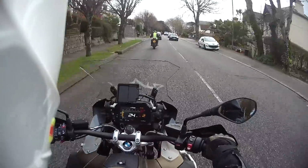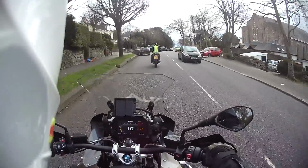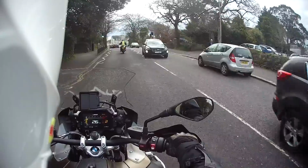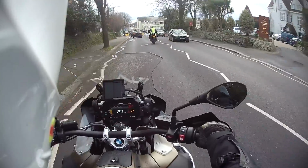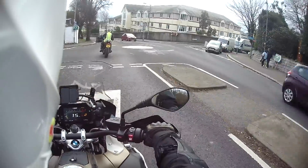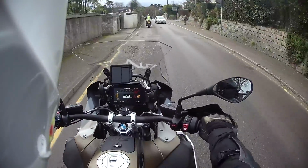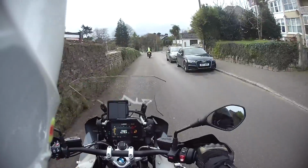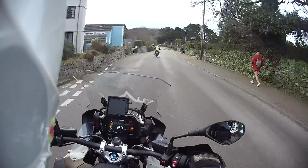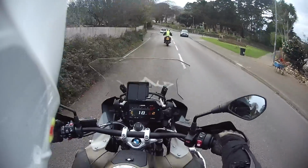But the bike, as you would imagine, is 270 kilos, really well weighted, as is the older version that this one's replacing. It just knows what it's doing, and it just does it well. It obviously comes with panniers for extra money, but it does come with the pannier racks. So if you have an old one and you're upgrading, you can just put your old panniers onto this one, or buy different panniers that fit, like the Boom panniers that we've reviewed, or Mark has reviewed. The suspension, you can change it to your liking, whether you want it hard, normal, soft, you've got different modes to ride in. You've got rain and road and dynamic and enduro and enduro pro, all adding their own characteristics to your style of riding, or to your ride at that time.